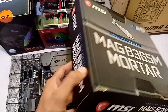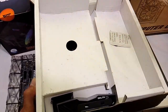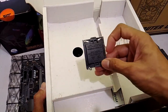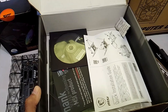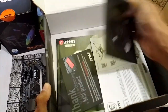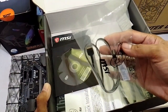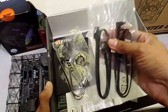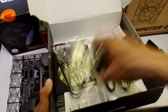Ano pa yung mga nakasulat dito? The usual — ang kanyang mga kasama ay yung kanyang backplate. Meron tayong extra RAM dito pala. May halo siya. Ito yung cover ng processor. Natanggal na natin kasi we needed to test it. Meron siyang driver, the usual manual. And then, meron pa siyang kasamang RGB na connector. And then, for the SATA — mga SATA cables for your drives. Pretty much it, yun yung kasama.